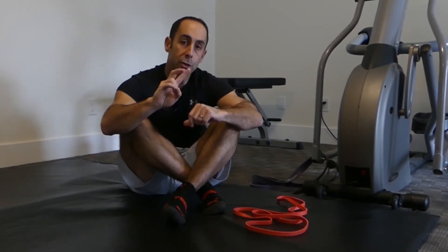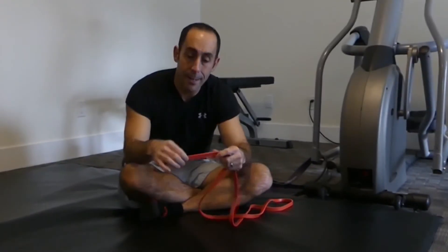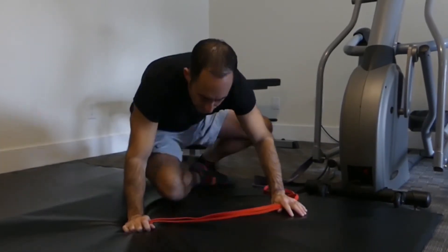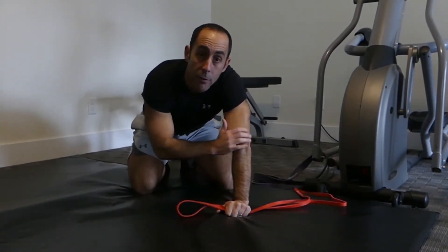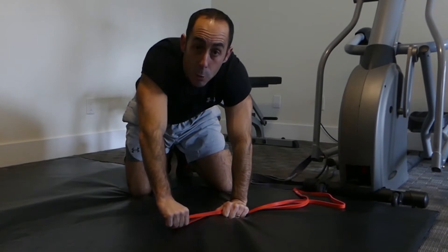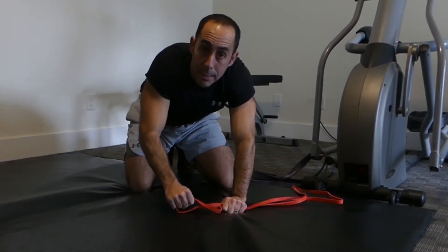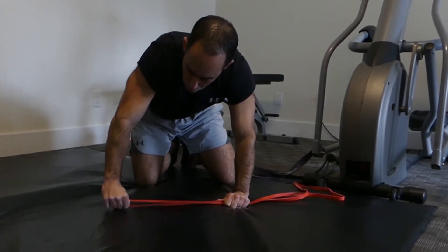So this is the one-two exercise punch that chiropractors and physios are talking about. If you do these, you're going to get great results in reducing pain, tension in the shoulders and neck, and also see changes in your posture. Here's how we do these two exercises. You're going to grab your resistance band — you can also grab a yoga band, they're a little wider and work great for these types of exercises. I've got a very light resistance band. You're going to get on all fours — on your knees and hands. Hold one end of the resistance band with your unaffected side hand, and with the affected side, grab the band and create a clockwise movement. The arm has to stay straight and there has to always be resistance on the band — don't let it go completely flat. Go clockwise five times, controlled and slow.